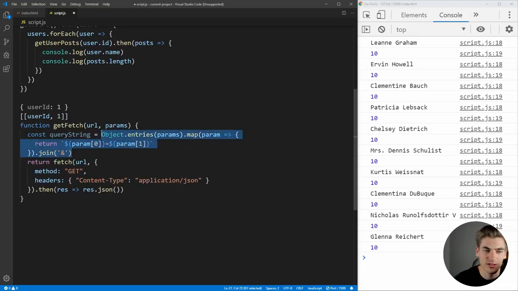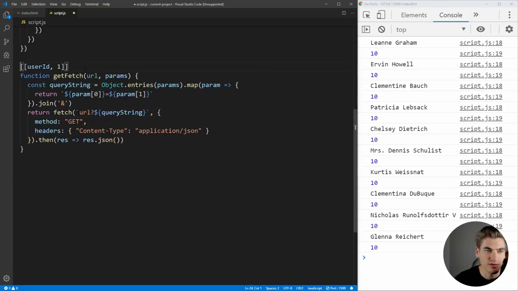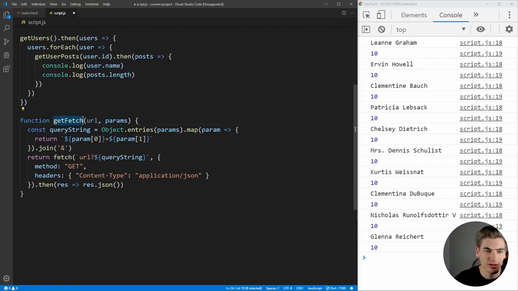This code right here doesn't really matter too much. It's just implementation of the fetch function, which we're trying to hide from the rest of our program. Now we can just append this to the end of our URL by adding it in like this. Paste that down and close that off. And now we can replace our get fetches. Also make sure that this is properly, there we go.